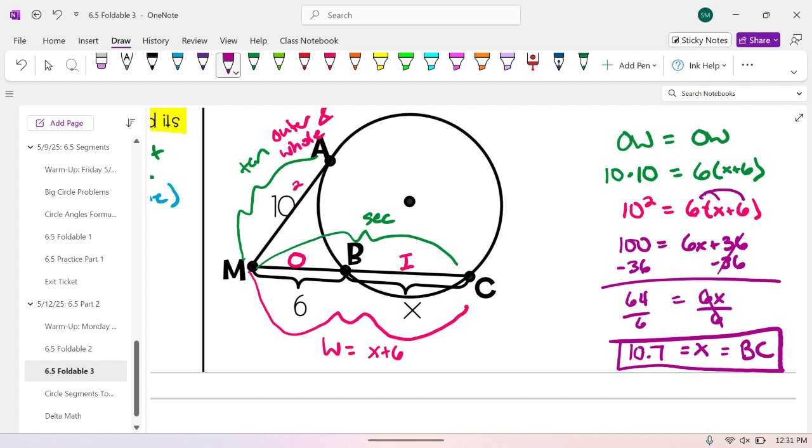So here's my question to you. I have the key already. So do you want to go through it as a class? Because it's basically just summing up what we just discussed. Or do you want me to post it in Canvas and you guys copy it on your own? Post in Canvas? All right, that's fine. So I'll post it in Canvas as soon as I get back to my desk. Go ahead and copy that on your own for like the last 30-ish minutes of class, as well as you should be able to finish that Delta math that I assigned on Friday.